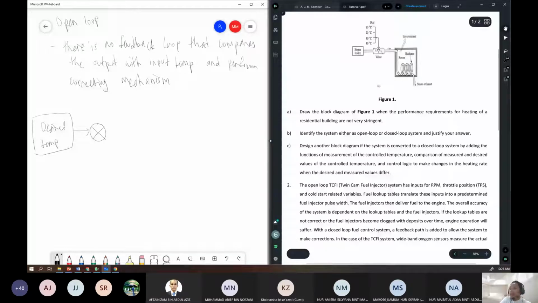And then after you compare, then you must do some calculation. Or the system must do some calculation. So usually we will have a controller right after the comparison symbol here. So just put here control logic. And then followed by valve. And then radiator.